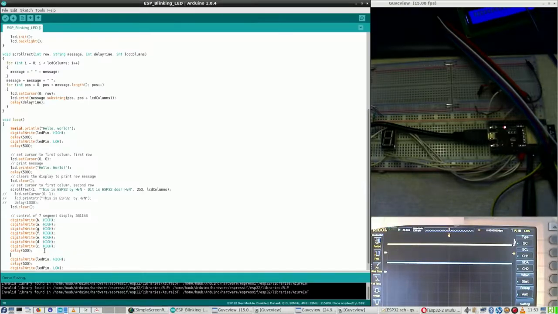So what happens now is that the LED goes, the LCD goes, and then LCD clear, and then another LED.